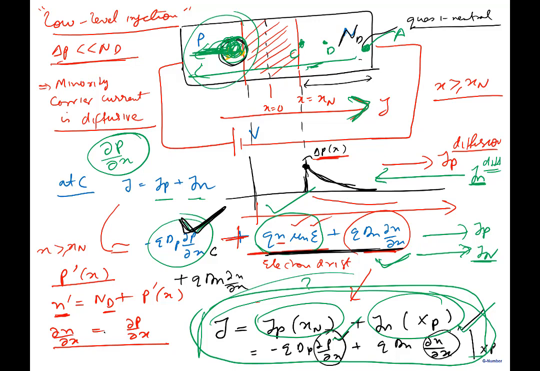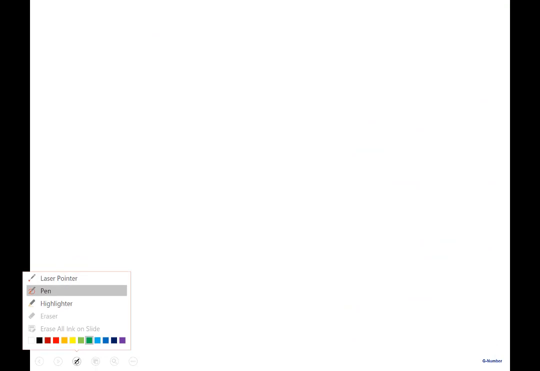So he would have said, let's calculate all the current components at D. What would have happened? Let me erase all this, okay? What would have happened at D? Okay, let's draw and see why the location is unique.